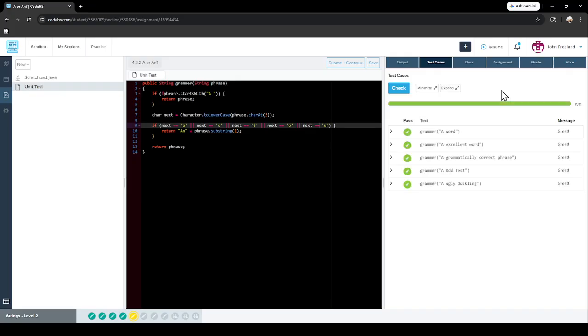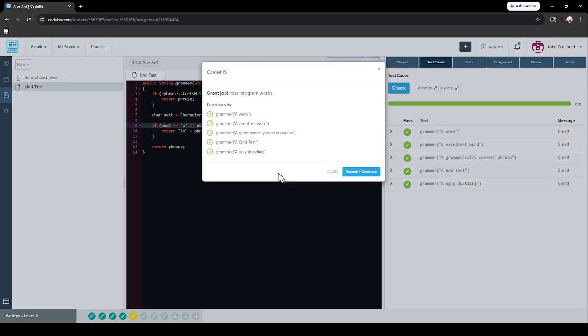There we go. So this just checks if it begins with an A, including that space, to make sure it's just the A, not a word that starts with something other than A. And then this takes the entire string to lowercase. And then this just checks if the start of the next word has any of these vowels, which would change it to an "an" if it did. Otherwise, it just returns an A.